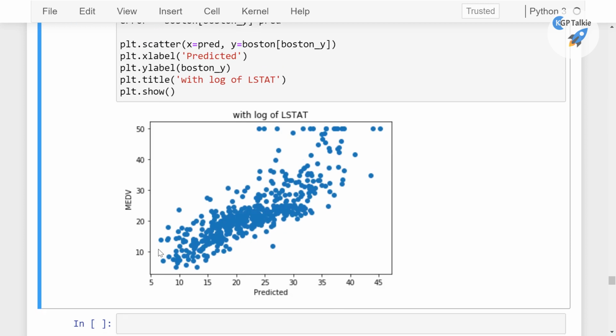But now if you notice, this predicted value and the median value of a house are somehow linearly correlated. Earlier it was not able to predict after the 30, but now it is able to predict after the 30, and it's much better than what we had seen earlier.